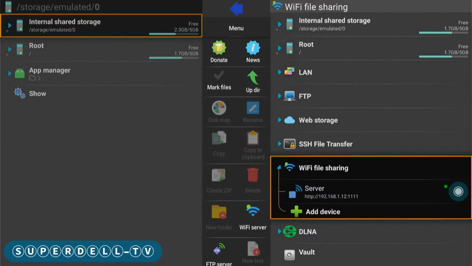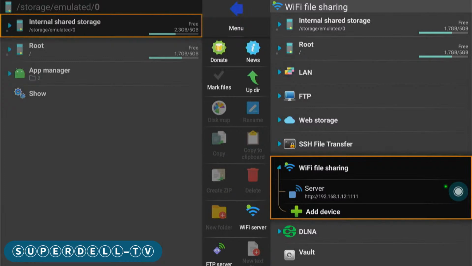All right. And so again, if I want to add movies, remember I take that URL, because you see it right here. I got my server on. You see that little green dot. I write it down: HTTP, 192.168.1.12:1111.